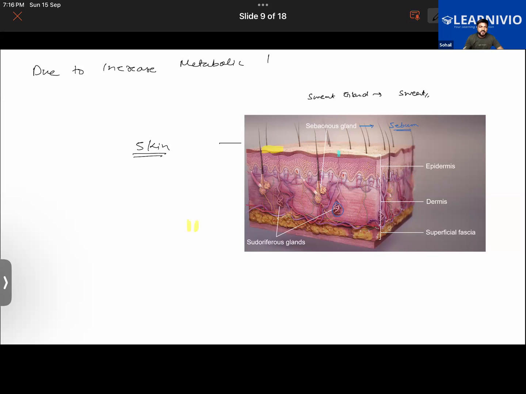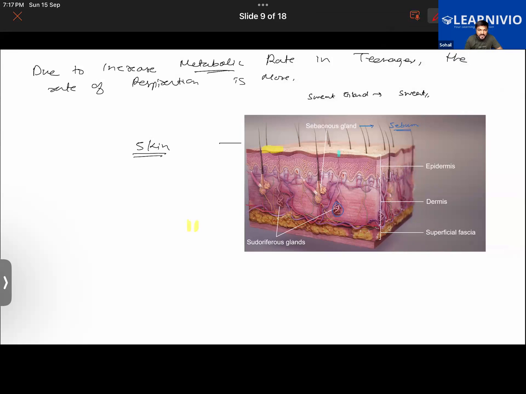So what happens in the body of a teenager when the metabolic rate is more? Metabolic here basically refers to the different kinds of chemical reactions that go on inside our body. Whether it be the digestion of food, that is a chemical process, or the breakdown of food, that is also a chemical process. During the teenage years, the rate of all these processes will be higher. So due to the increased metabolic rate in teenagers, the rate of respiration is more.